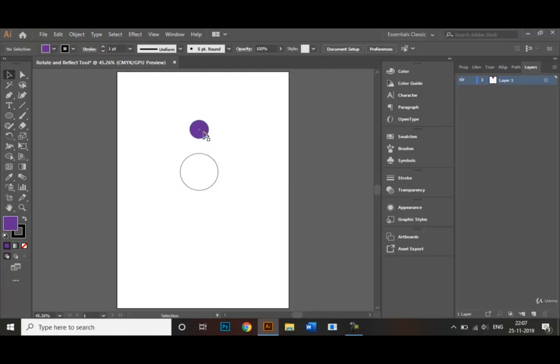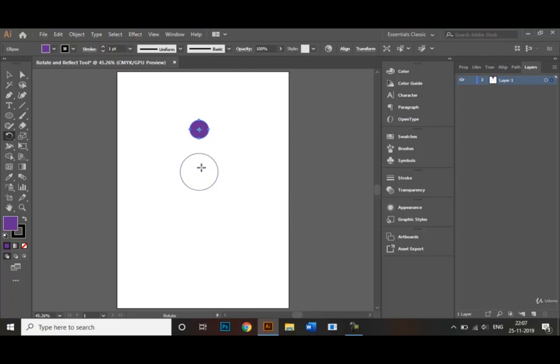Let's start by clicking on this smaller circle. Go to the rotate tool and you see this really small light blue shape right in the middle of the circle. I want to bring this small icon to the middle of my bigger circle.